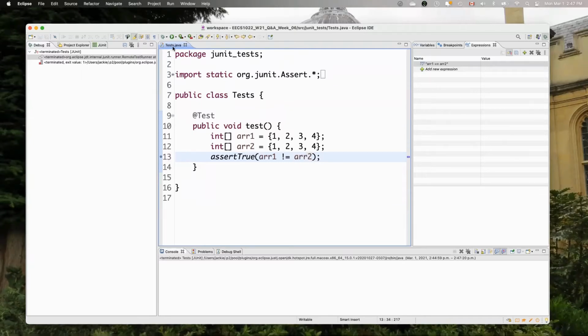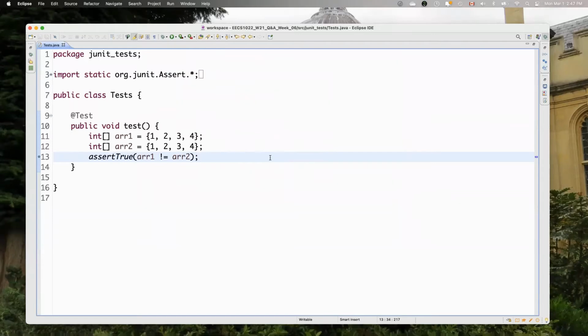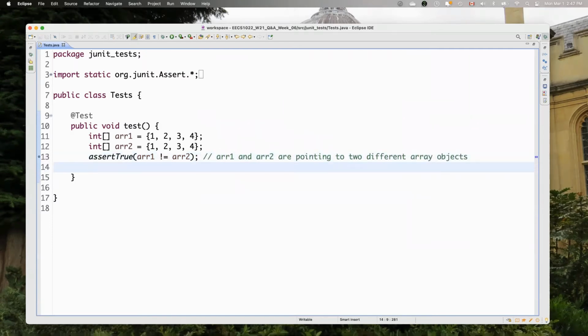And let me go a little bit further. How do you compare the contents of the array? Let's go back to this particular example. Let's say ARR1 and ARR2 are pointing to two different array objects. How can I compare the contents of the arrays?